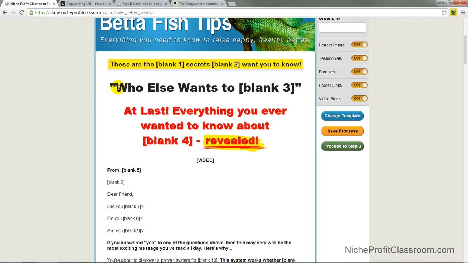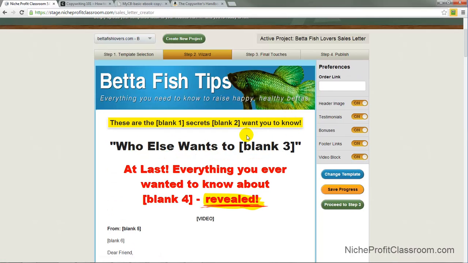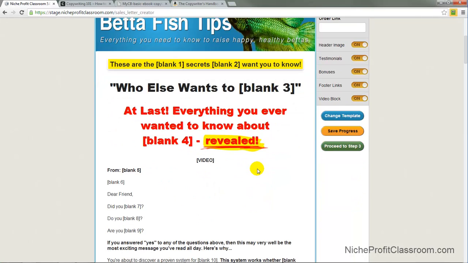Same down here with the headline. The headline starts out with "who else wants." That's static. It's not changeable. This text, however, is. So just like with the opt-in page creator, you can modify every bit of text on your sales letter over here in the Final Touches tab. Again, the wizard is meant to enable you to create a letter very quickly with minimal time and hassle involved. So we've pre-written a lot of the text for you for your convenience.